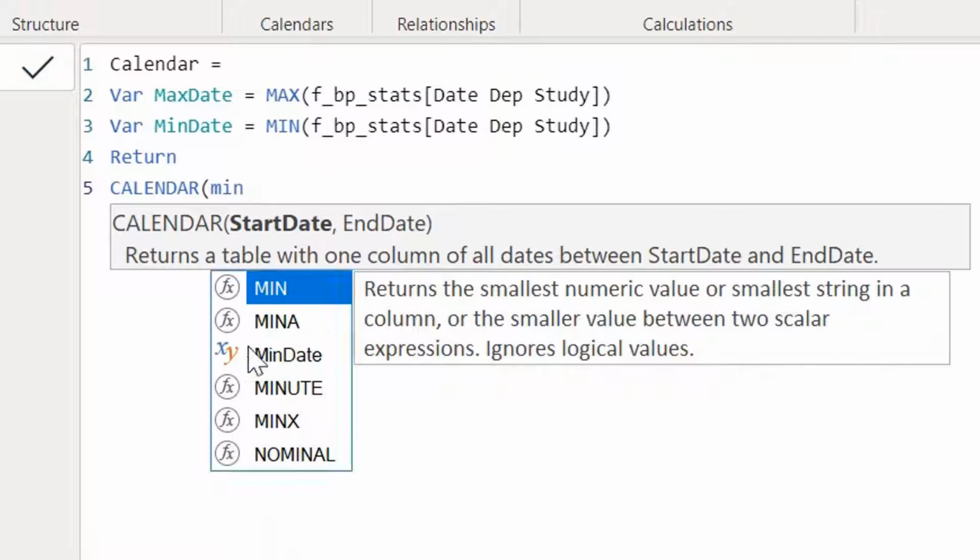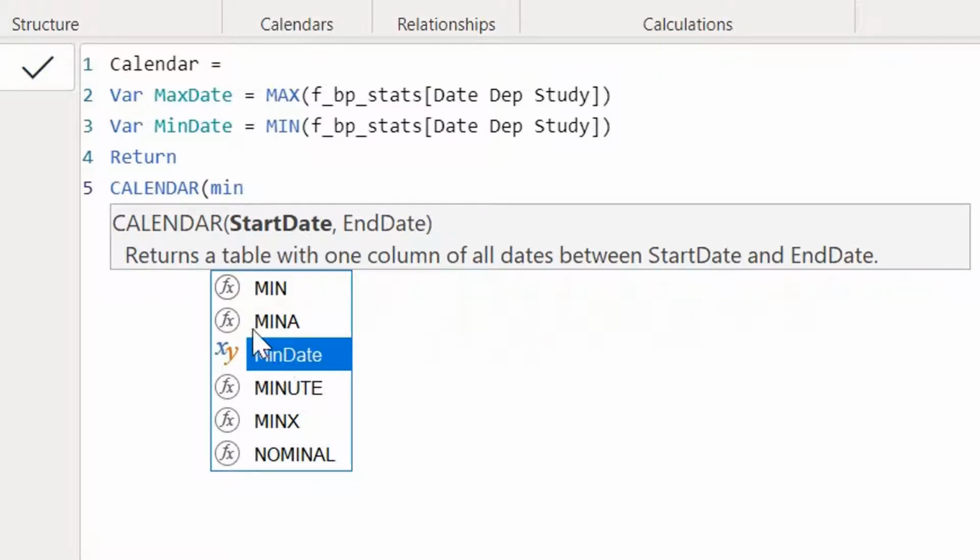It's going to propose it here. When you see the variable icon here, it means that it's a variable, and you can only use variables inside the function where we define them. We don't use variables outside of the function. By the way, if you see fx next to it, it is just the functions of DAX.